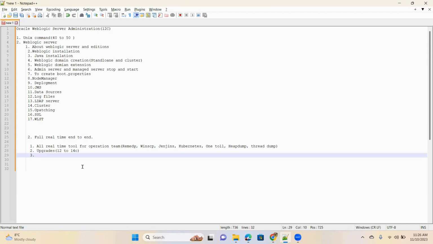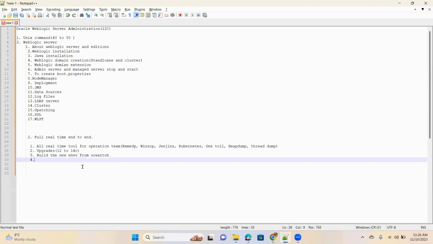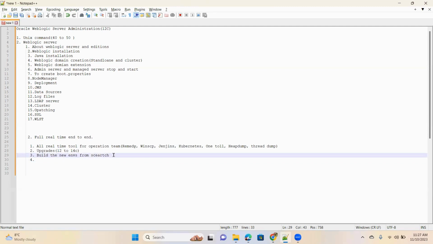Then how to build a new environment from scratch. What is the non-prod environment?